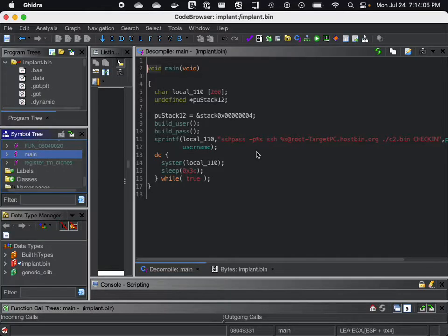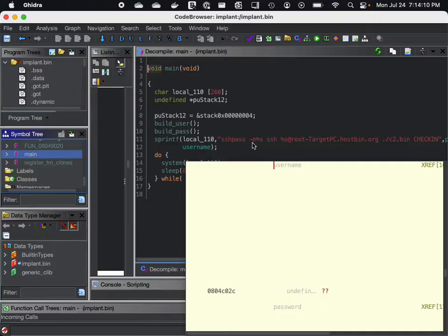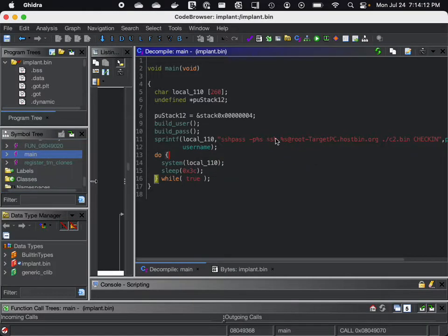Yeah. So we've already seen it do this before, right? Where username comes back, but we don't know what username is. But essentially, sshpass is a way to script out using SSH, and when you script it out, it can run commands on that server.